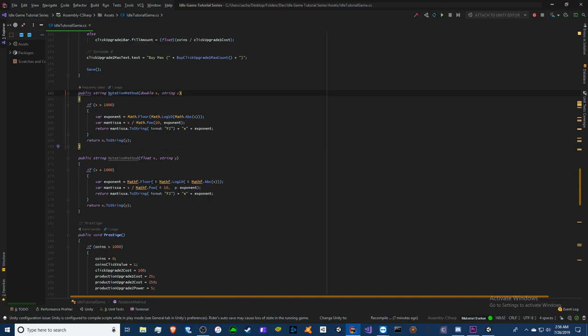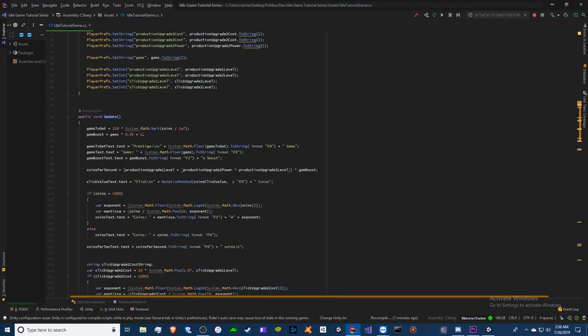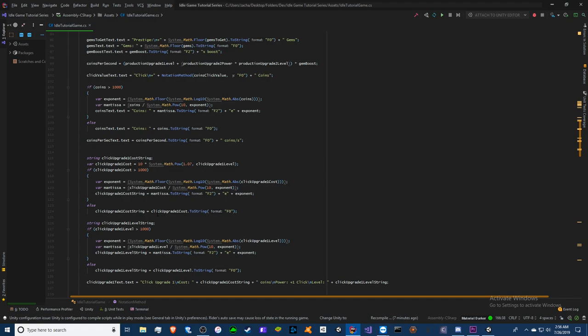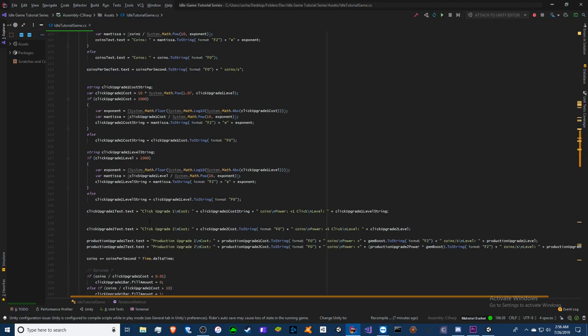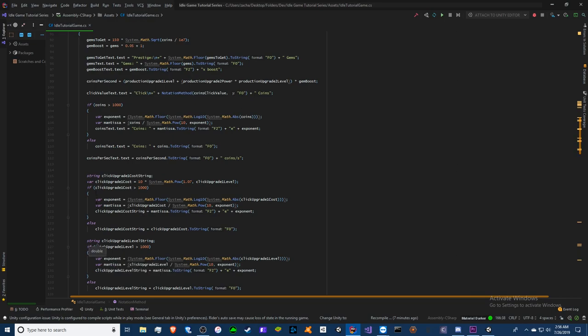So now if we do the same exact method, but it's a float, then it'll override this right here, and it'll call this one right here. Yeah, that's it. And that really depends if we need it or not. You can literally do the same thing with ints as well, but I never use ints.